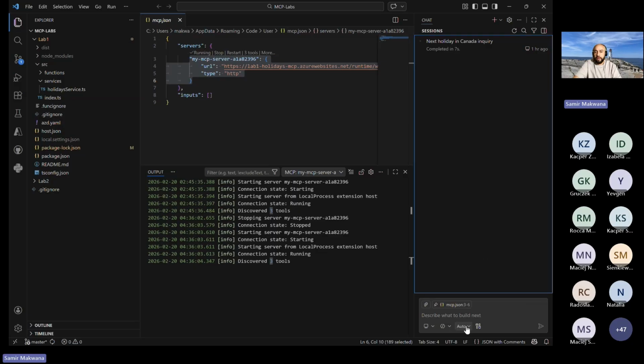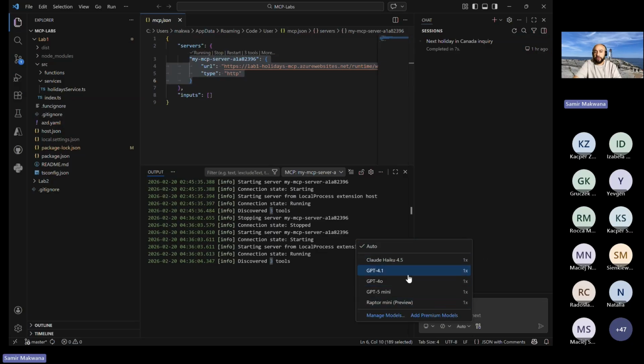We can choose which model to use in that agent, like we do in Copilot Studio as well. But let's say I want to just start chatting with this MCP server and see what it looks like by chatting with this agent, because this chat is set as an agent rather than a task.